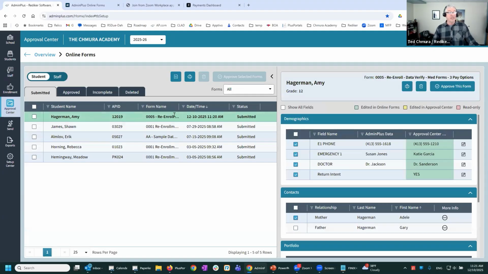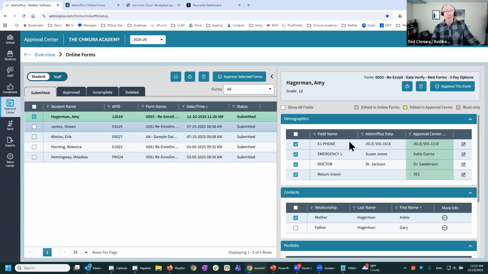The form submission came in right here at 11:20 a.m. Now, I want you to use your imagination, because at your school, with hundreds of students enrolled, you could walk into work just a couple of days after sending out these re-enrollment forms, and you could come back in here and see hundreds of them waiting for you.